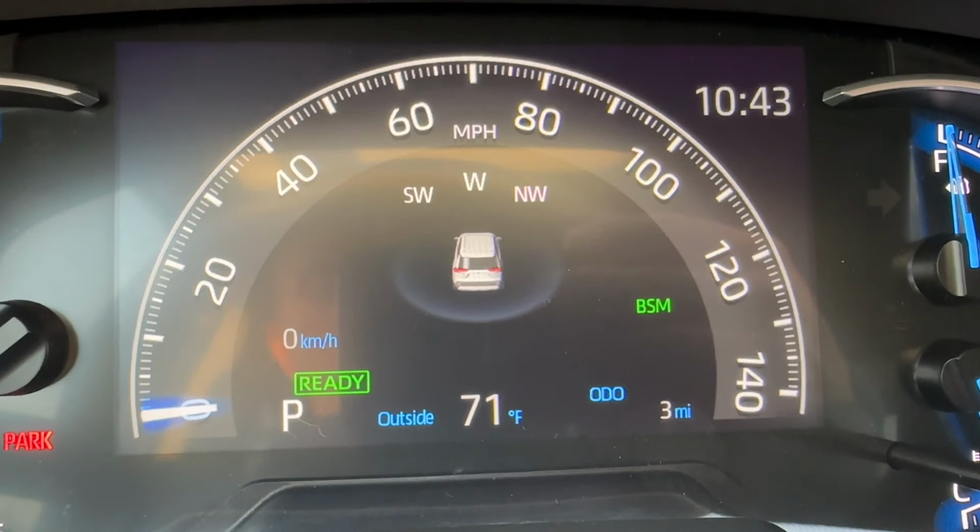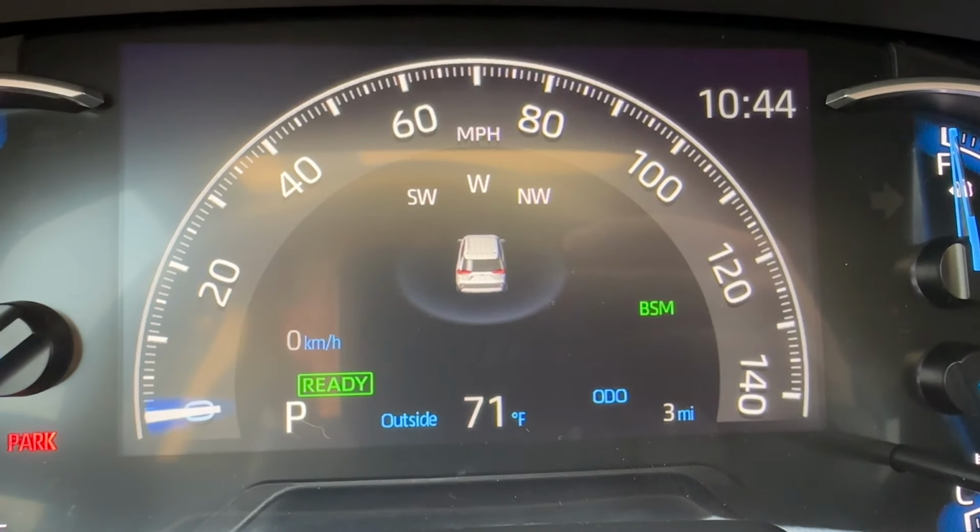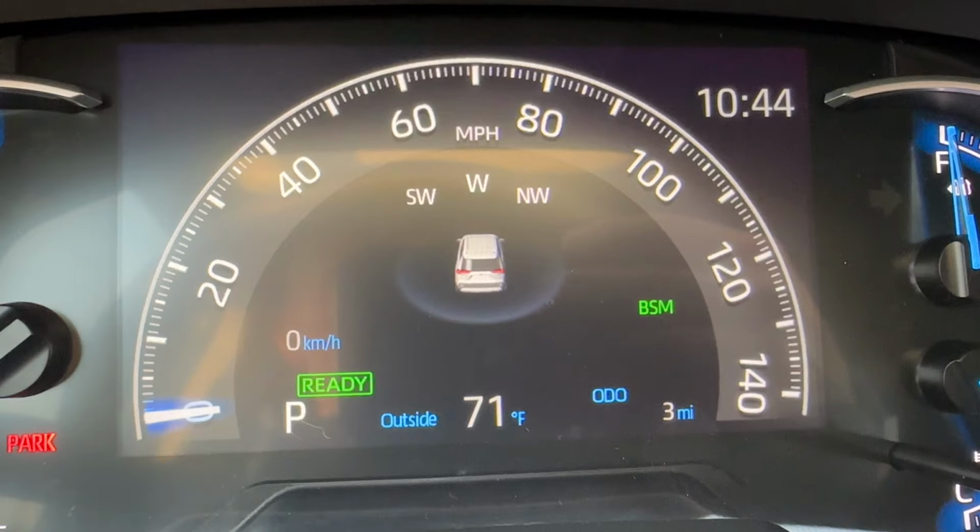By the way, you'll see BSM on the right there in green. That's going to be on all the time if your blind spot monitor is on. That's the little yellow lights in the mirror that turn on when somebody's in your blind spot. Those will strobe if you signal towards that lane when the light is on.